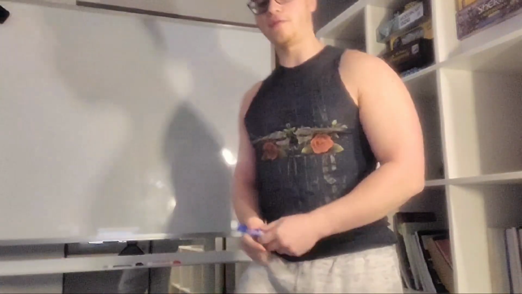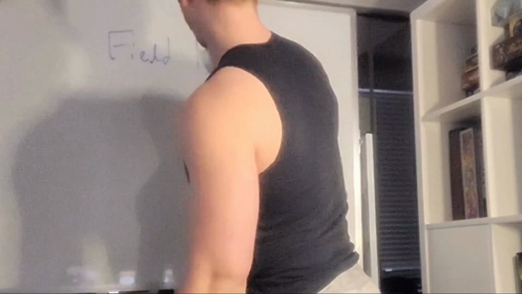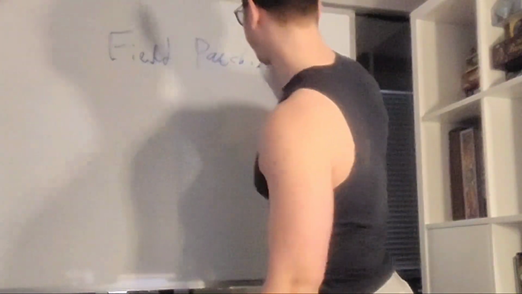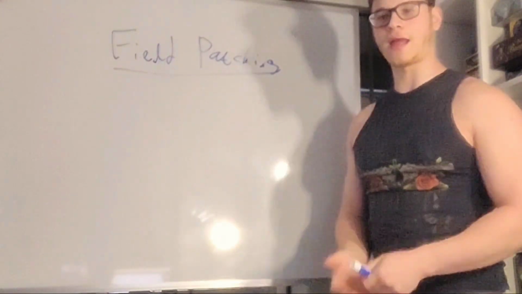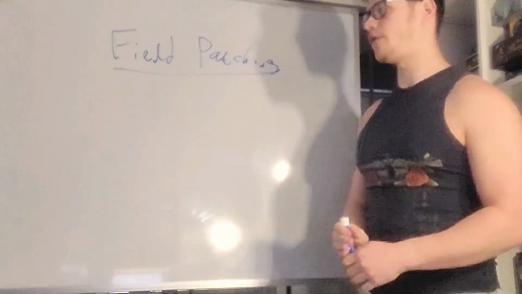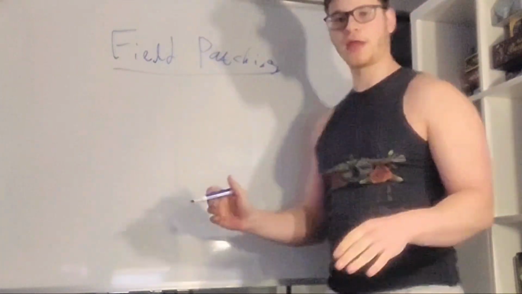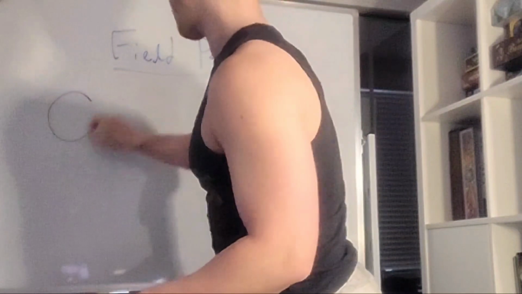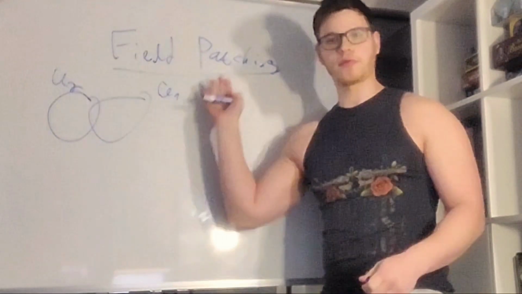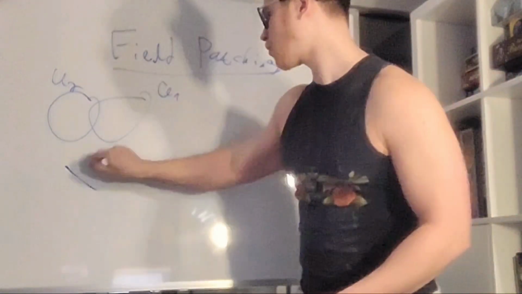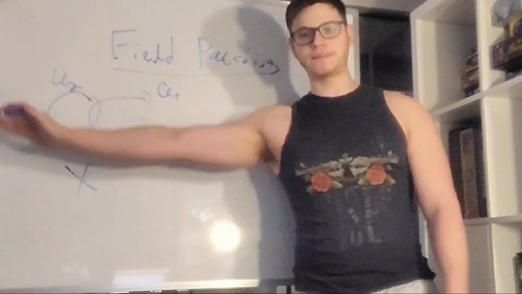So first of all, let me tell you a bit about what kind of math I've been thinking about for research. The idea is called field patching. It's kind of similar to the descent situation that I described in a previous vlog, but it's a bit different. The idea is that in the geometric context, suppose that we have two open sets, U1 and U2. Say you have some space X and you have two sets that cover it.